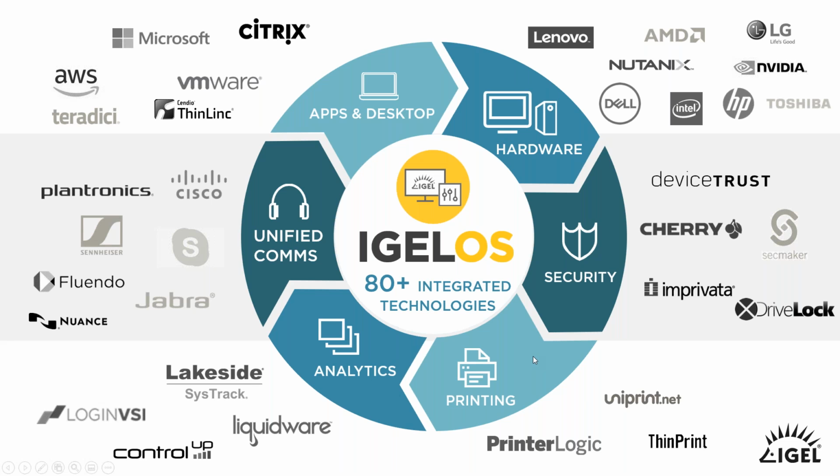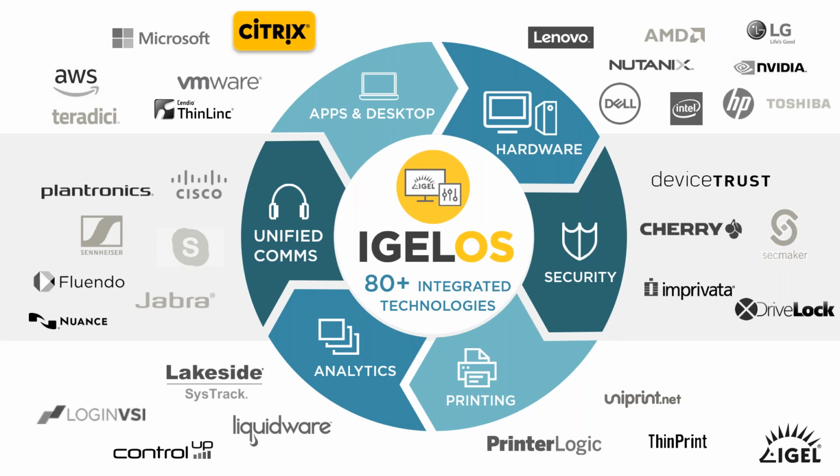So we work with a large group of companies as technology partners with whom we integrate their software with our operating system called IGEL OS. Obviously, in this case, Citrix is a key one. Over 90% of the deals that we win are Citrix-based environments. But look at all these different companies, whether it's an interface to a printer, dictation software, drivers for a high fidelity user experience, security software or unified communications. This is only a small snapshot, because it's over 80 companies whose technology we have integrated, so that when you stand up an IGEL powered endpoint, it immediately supports the very latest version of software, interfaces and drivers from these companies.